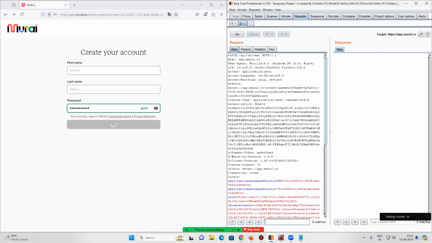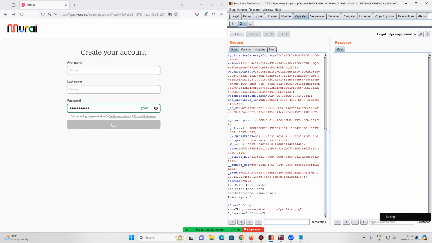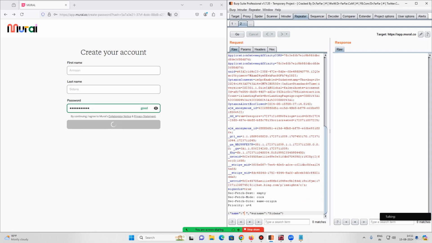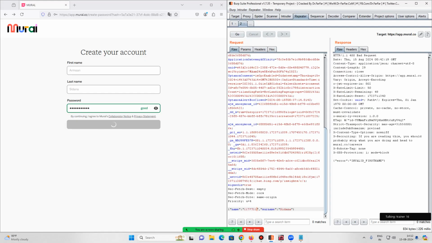Invalid payload it gives. What if I try to give something like this? Invalid first name. Bing.com.